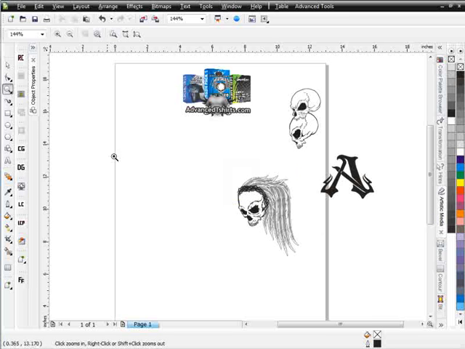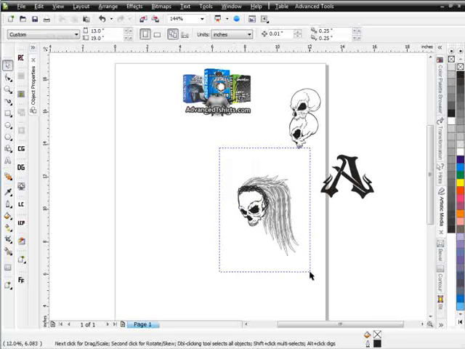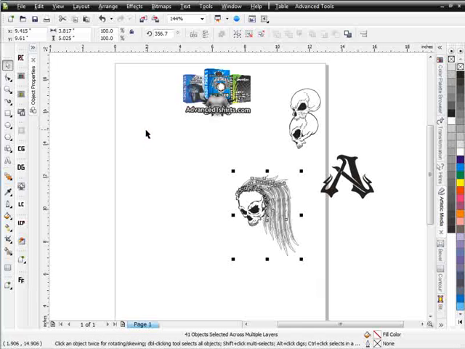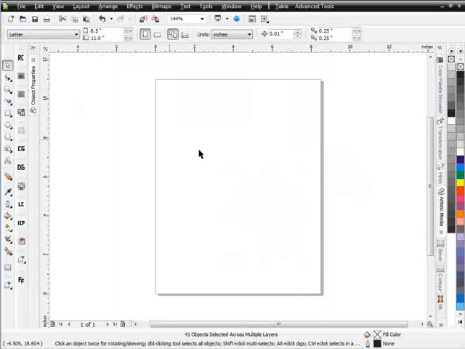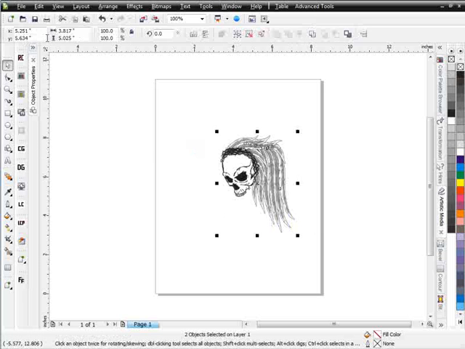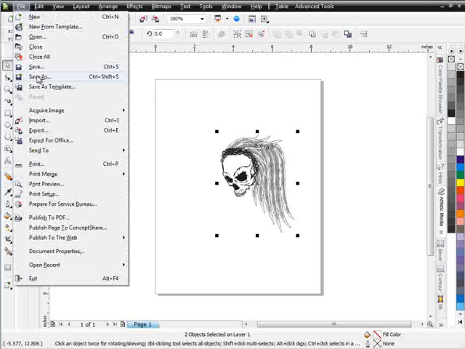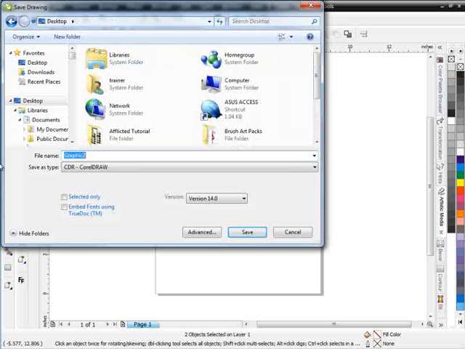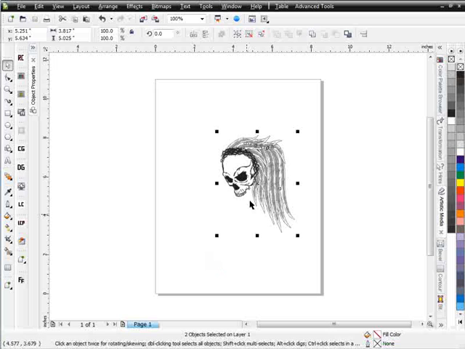So what I want to really do at this point is just go ahead and copy this, Control C, and save a copy of this before I go forward, because it's very complex and I don't want to go forward and lose all of this work. So I'll hit Control V, and I'm just going to save this as skull wing setup. So I'll go File, Save As, go to my desktop, and I'll just call this skull setup. And save. And close that.